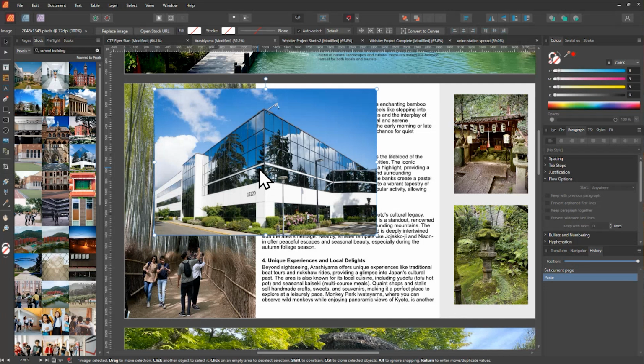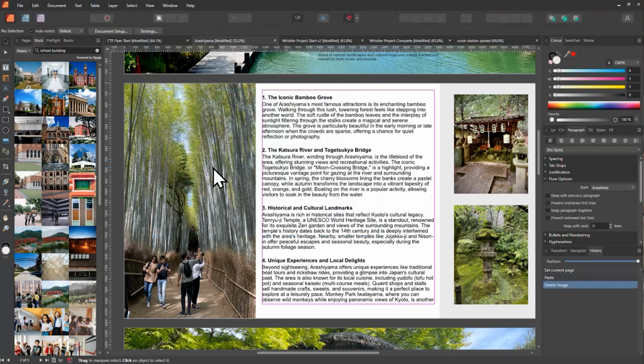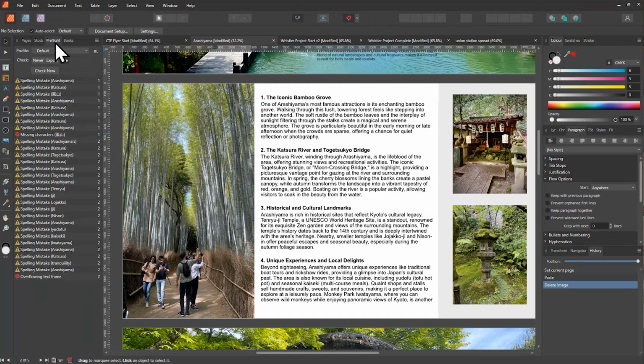If they need to use images quickly and they need professional grade images, they can use them without having to worry about copyright. They can use them without having to worry about all those traditional things that we get from using stock photos. So that is a massive thing to have Pexels built right into the back end of your application. And then you can see we've got other things because we're printing.